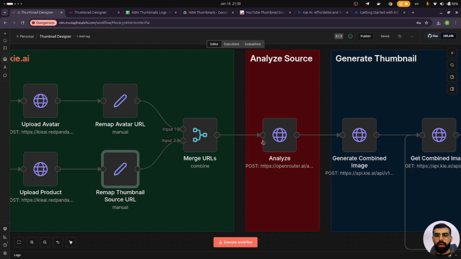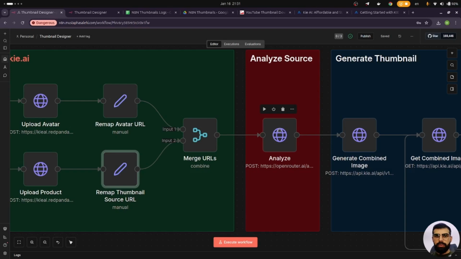You can use OpenAI or any specific LLM provider or AI provider that you like, but I found OpenAI one of the best image analyzers out there. I've used it multiple times, and I think OpenAI models are very good when it comes to analyzing images. But here I'm using OpenRouter because I can access any LLM that I like, and OpenRouter gives me the ability to choose any AI model that I like. So that's why I'm using their API.